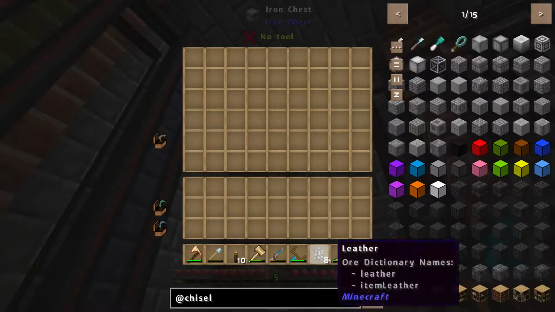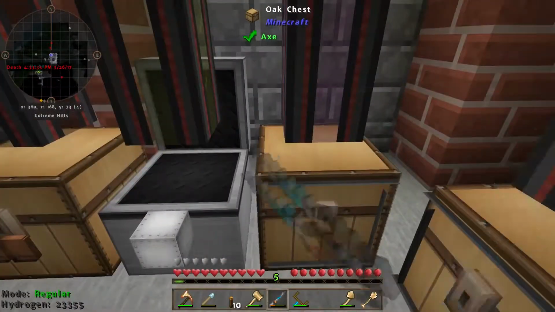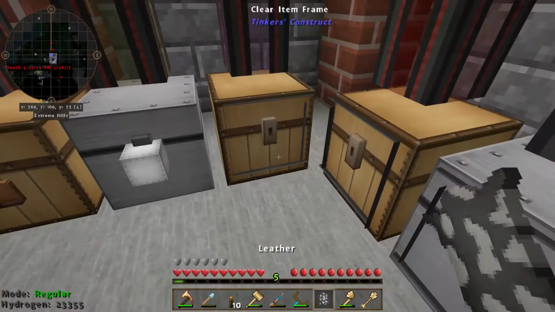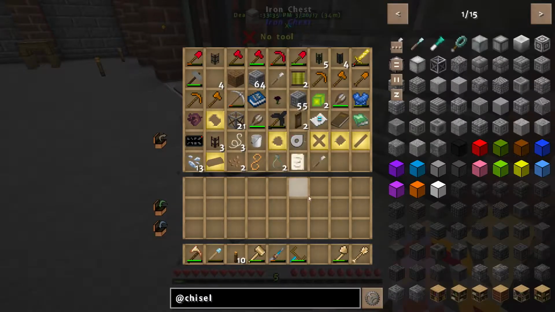Which isn't that much by the looks of it, but it should help me a bit. So there we go. Are there any other item things in here? Yeah, that's item as well, technically. So these are just like item hash and block hash. Fine. There we go. And then anything else, just anything that vanilla Minecraft gets shoved here, and anything else ends up in this dump chest. But I think that's a pretty well working sorting system at the moment.